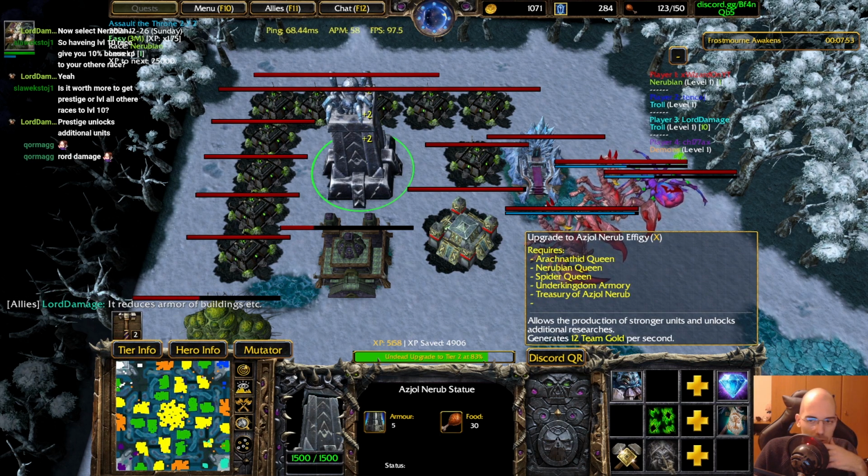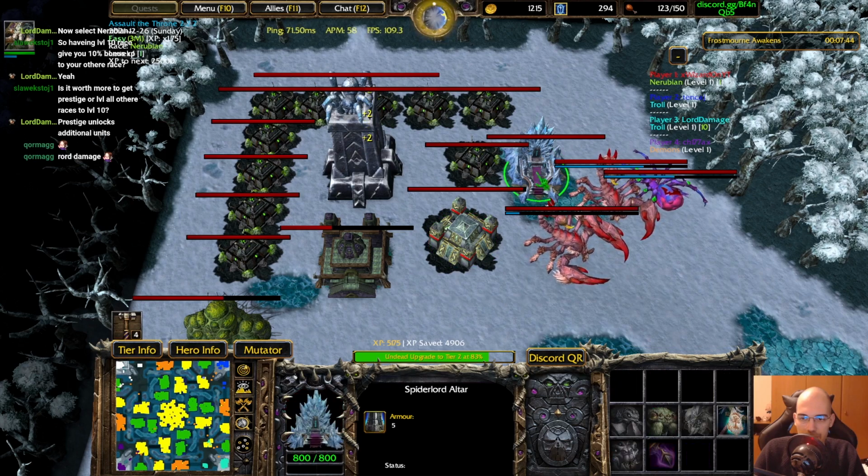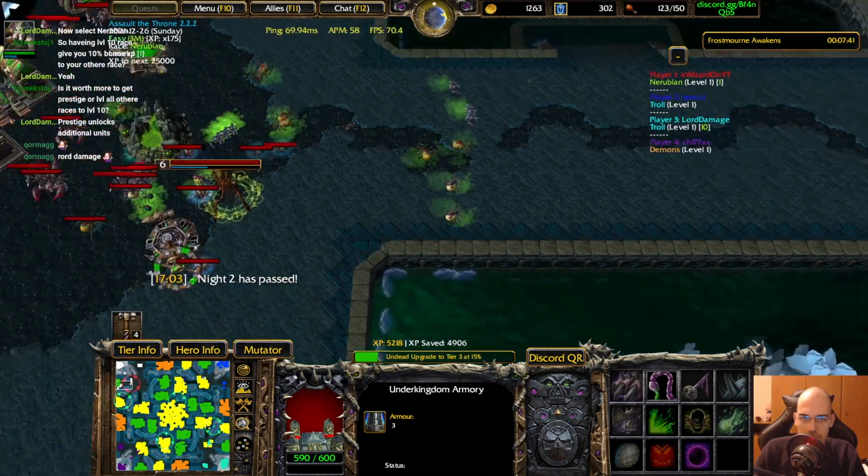Now, as the production of stronger units and unlocks additional research, generates 12 team gold per second. That's the upgrade for the statue.